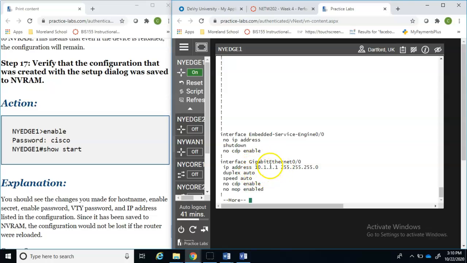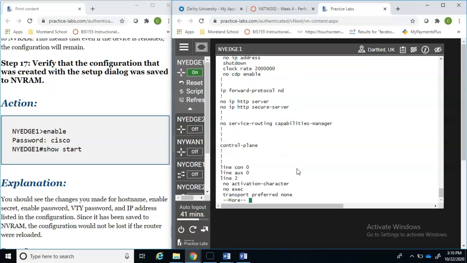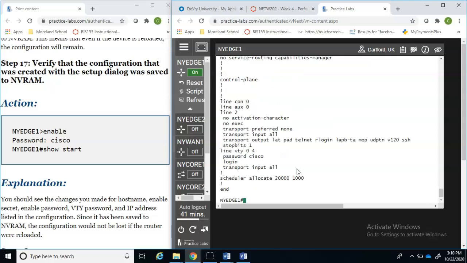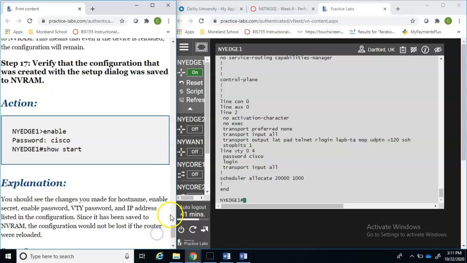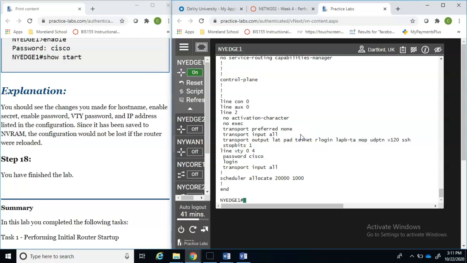You can see where we set up the G00 interface with the IP address and subnet mask. And submit your screenshots, and that's the end of lab 4.